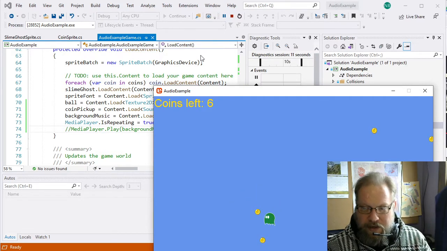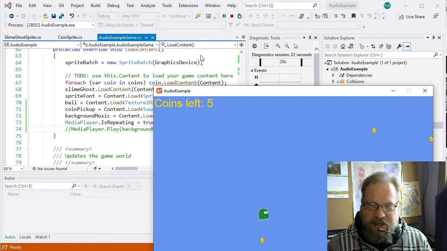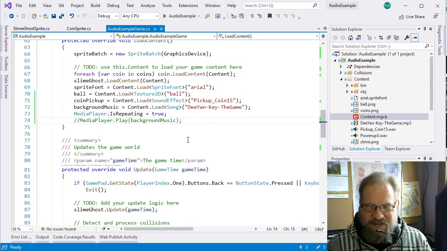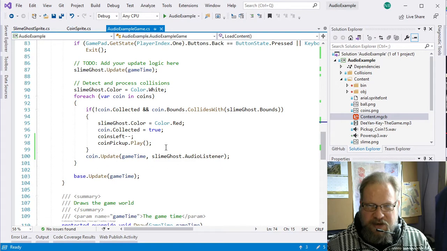And if you're in stereo, you'll notice that it's actually flipping which speaker it's playing on based on the side of the coin we're at. Now notice too that when we get close to where that coin was, we're still hearing that sound. And that's because we've actually not stopped playing the sound when that coin is collected.